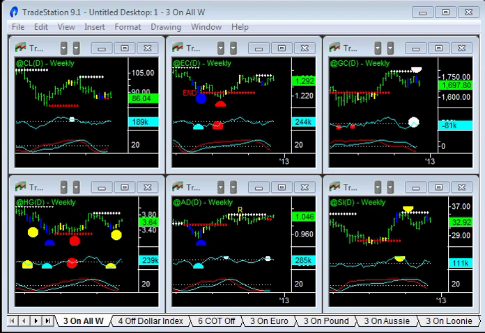What I find interesting is you can set up these charts as a whole group and look at them all in sync, and I do this with my risk on charts, as an example. On TradeStation I set up 6 charts on the risk on charts, a similar number for the risk off charts, and when you look at them all together you can start to see patterns emerging. In terms of the risk on charts, I'm looking at crude oil and copper, and those are representative of global growth. When we've got high manufacturing growth and so on, those both go up.